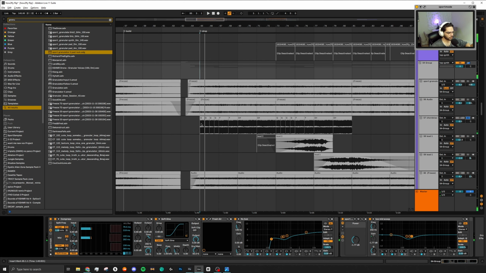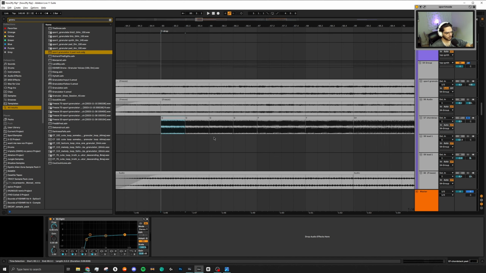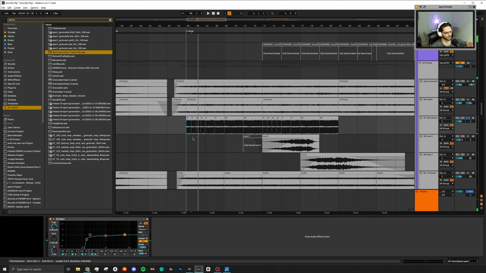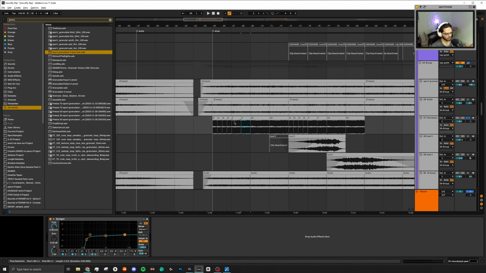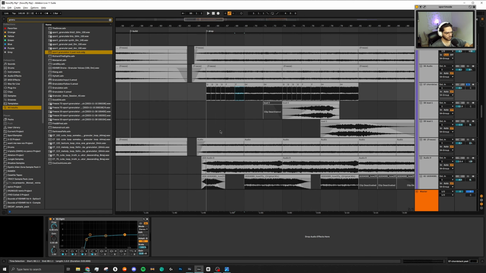I should mention there is one layer that isn't from the song. It's this one. I just needed a very noisy, high-end white noise sizzle layer. This is just from one of the samples I had, so I just threw it in there. I labeled the notes so it's easy for me to drag and drop them based on the song progression.